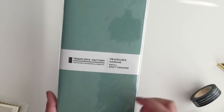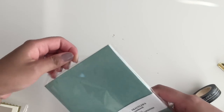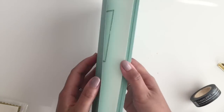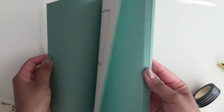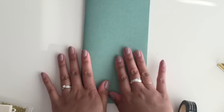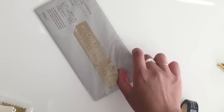The second insert I got is this turquoise color one. I've never seen colored Traveler's Notebook inserts, or at least ones by Midori, so I was excited when I saw these in the shop. I got this turquoise one and it's made out of craft paper. This is what the inside looks like — it is a lot thicker than the previous one I just showed you guys. I thought it was different and I wanted to purchase stuff I can't really get here in the US.